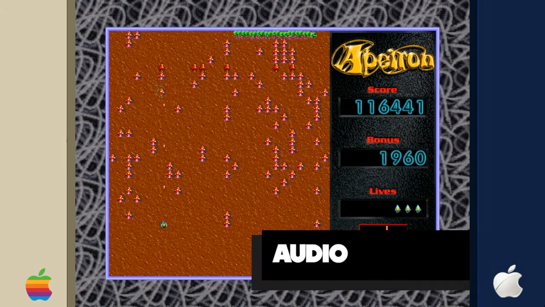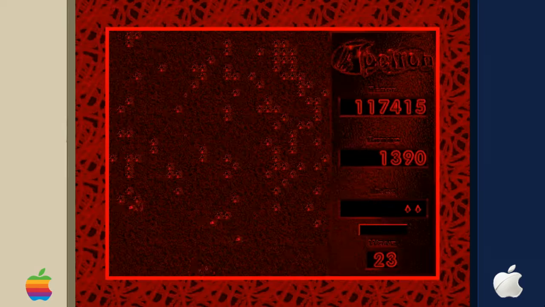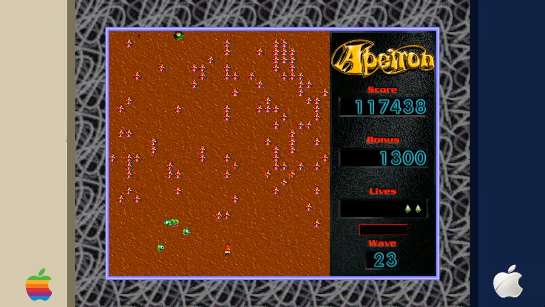In terms of music, there is only one song that repeats, but I think it does a good job at giving the player a sense of foreboding as the Centipede rushes down the field. The sound effects are interesting. Moans, squeaks, cries of joy, boings, and other wacky cartoon noises help to separate itself from the original Centipede game.